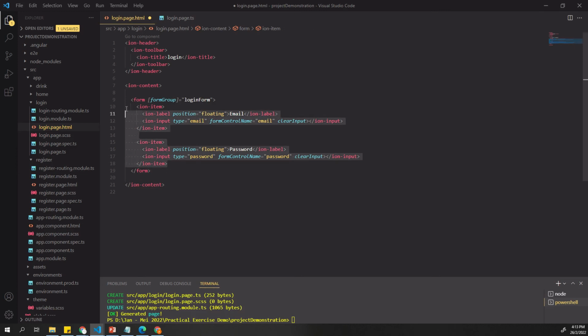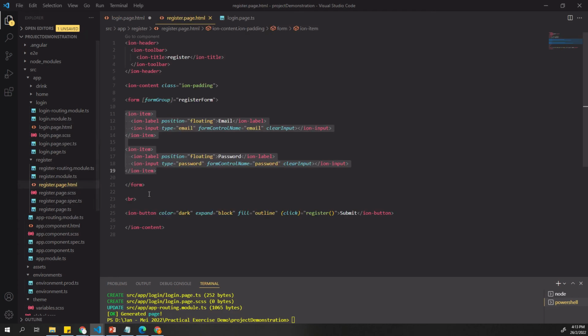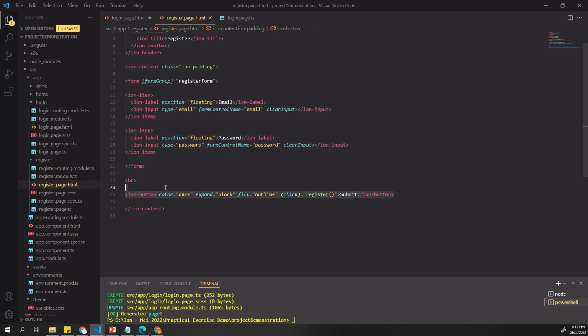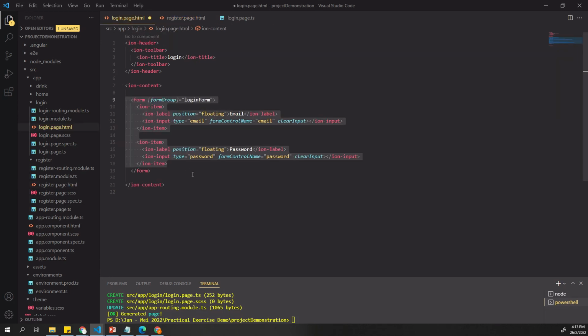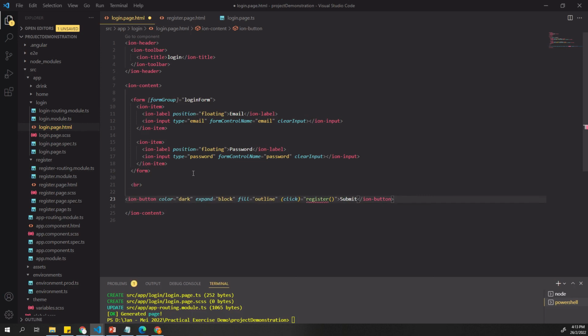This one is the template for the UI. Dan sama juga, tertinggal satu lagi. You can also copy this part untuk letakkan button di bawah ini. Cuma adalah mungkin sini boleh letak login lah sebagai label button, dan ini kita gunakan nama yang lebih bersesuaian, which is login.